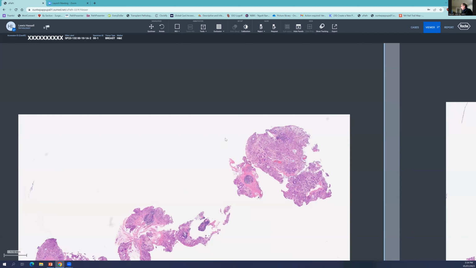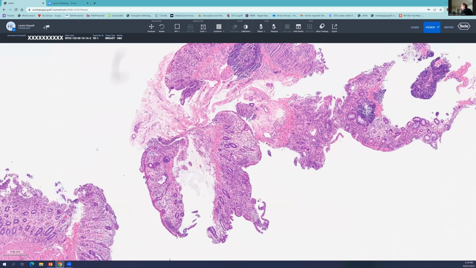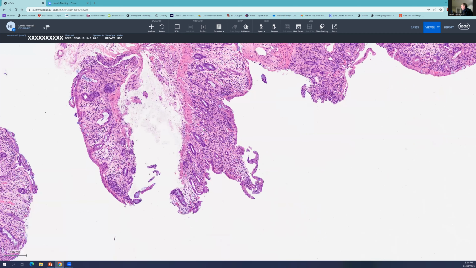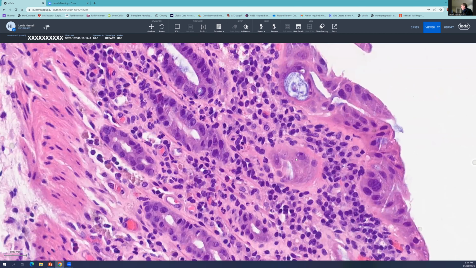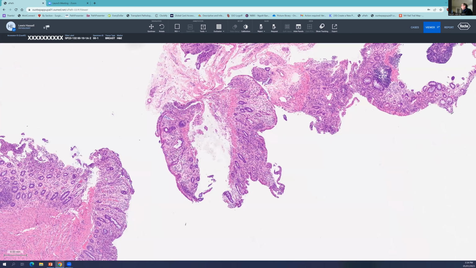Looking again at some of the other areas, we'd be looking for possible viral inclusions and so forth, although this sort of diffuse colitis would be quite unusual for an infectious viral-related colitis. But with some of these macronucleoli, you might wonder about CMV. And we did evaluate for that in this case, which was negative.